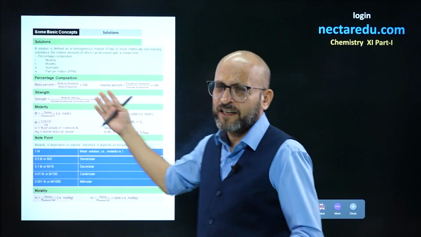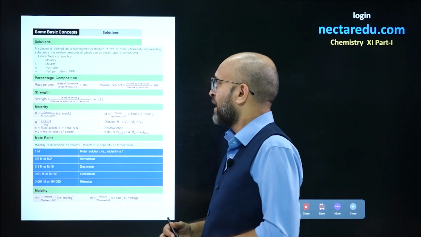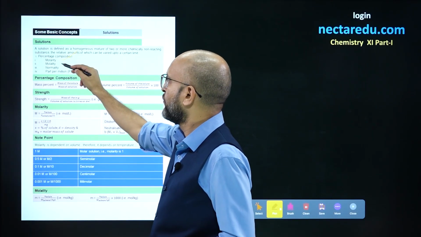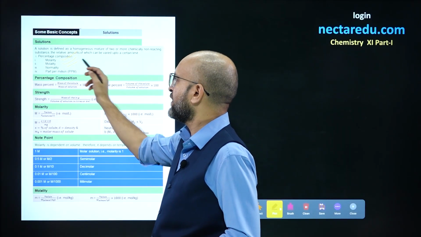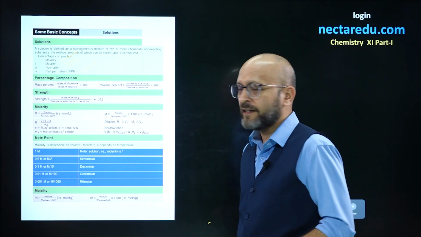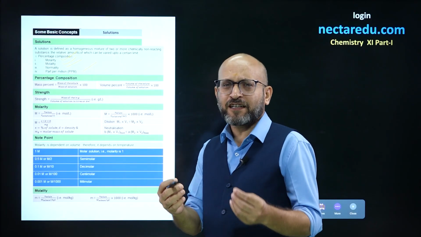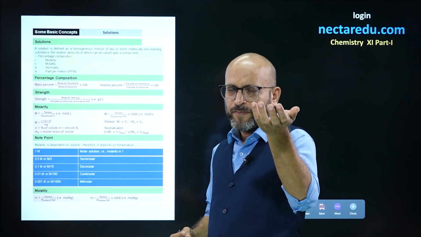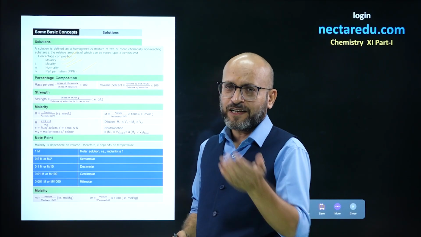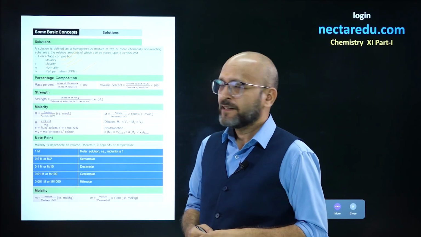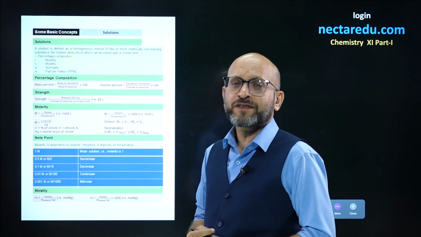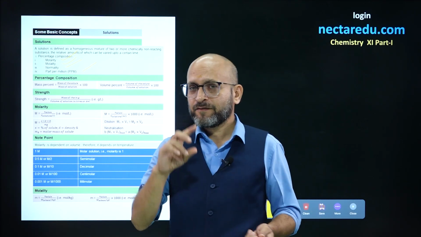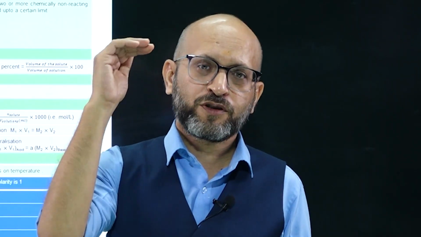Alright. So, a few methods we are going to discuss over here are molality, normality and parts per million. Mass percent is nothing but mass of solute upon mass of solution into 100, and you get mass percentage. Similarly, if you want to calculate volume percentage, that means solute is a liquid and solution is a liquid. Then you put volume of solute upon volume of solution into 100, you get volume percent.